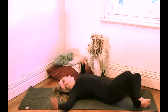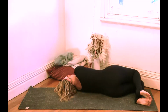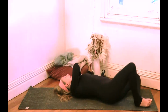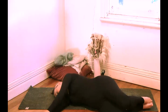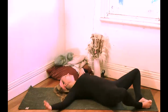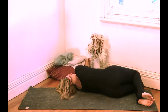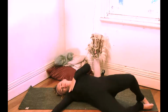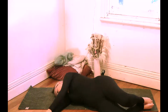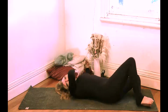Inhaling and exhaling. Inhaling. And exhaling. Slowing the body right down, moving in a wave-like fashion. Really tapping in to the parasympathetic nervous system. Another round to each side.